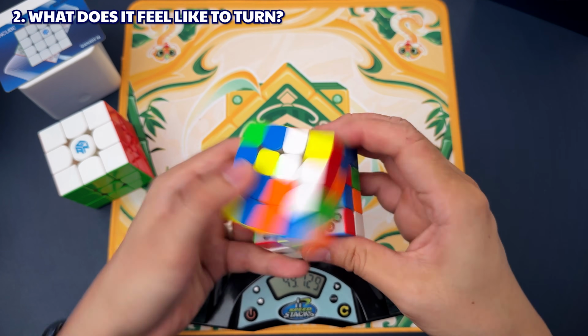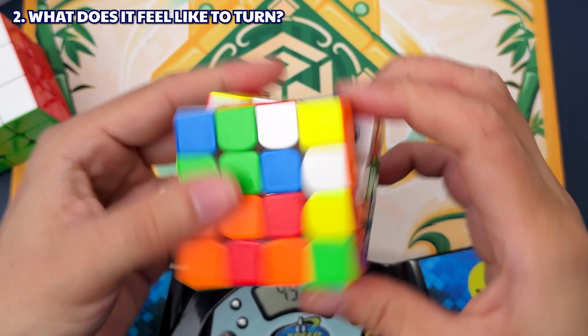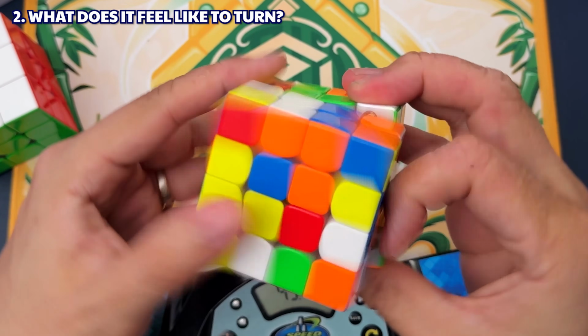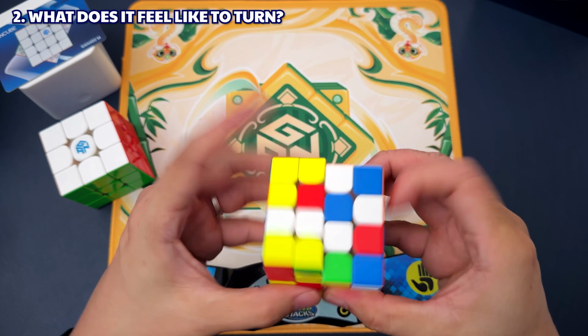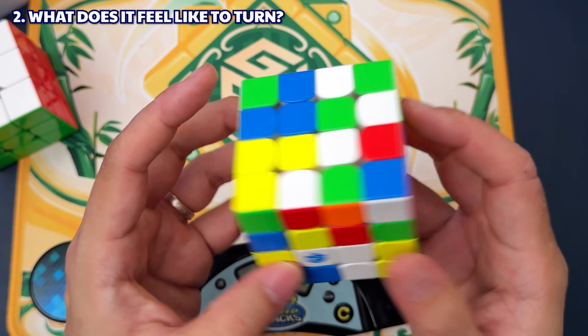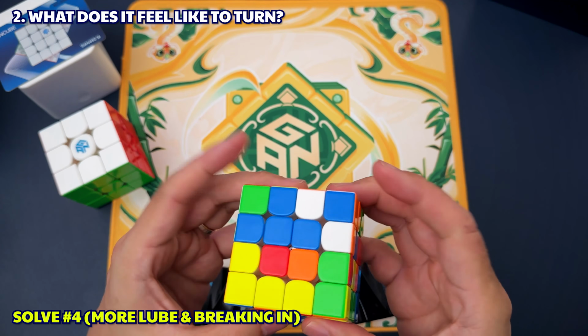A few minutes later. Okay, I've just added a lot more FC calm to this puzzle, and oh my gosh, I like it so much better now. It's like, we know you're amazing, dude, just calm down. I stopped the camera and did a bunch more solves as well just to break it in even more, and yeah, it's feeling a lot nicer now. Poor guy, that was all it needed. Just needed a bit more breaking in.